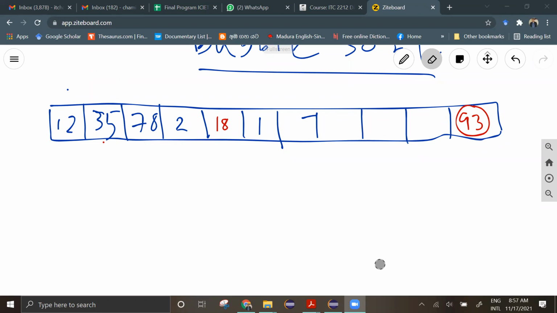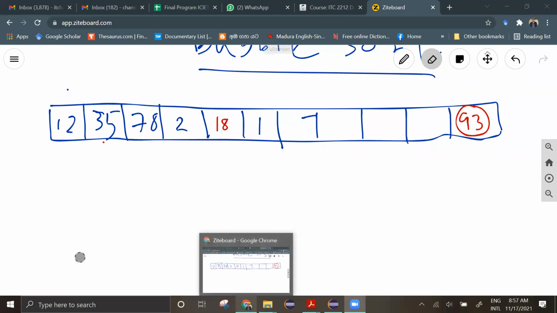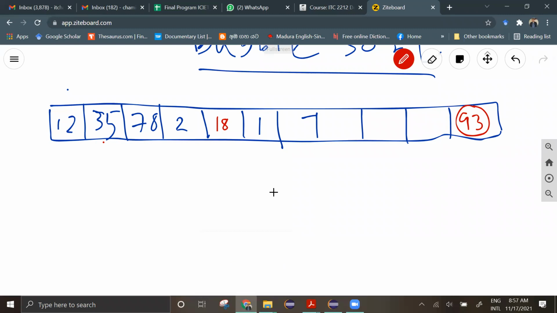Good question. What about two same, like larger values? So again, I think you are asking that if there are similar values, same values, right? Yeah. So in that case, we don't have to do anything.